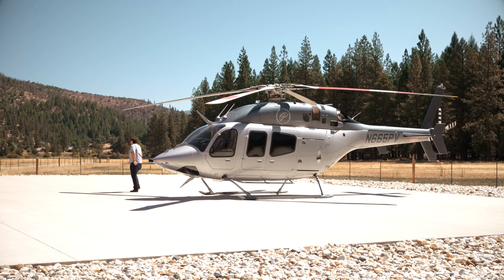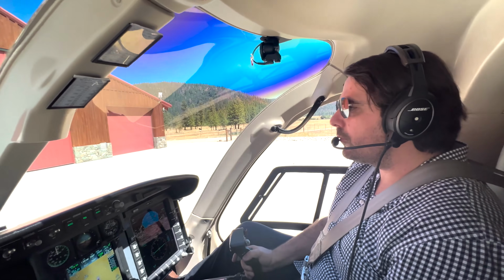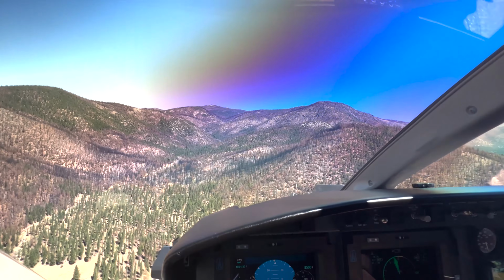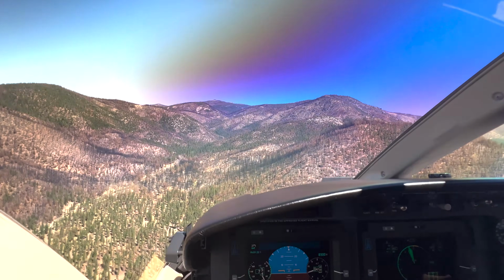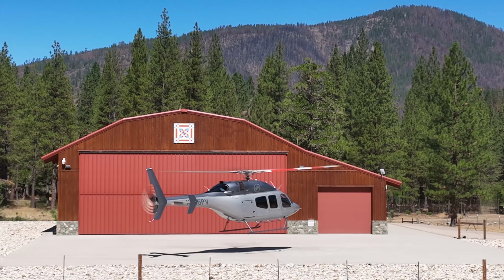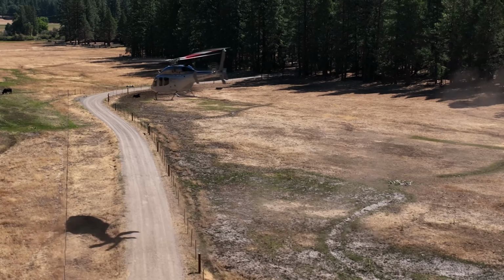For us, it's that confidence to be just a one-ship operator and have the support and not feel like you're just the one-ship operator. Then when you go and actually fly the helicopter, that's what really drove him to the 429. The ease of handling, the ride quality, the simplicity of the systems, those all really kind of sealed his decision to move to the 429. I have a lot of reasons to want to stay in this family of products and excited to see what comes out next.